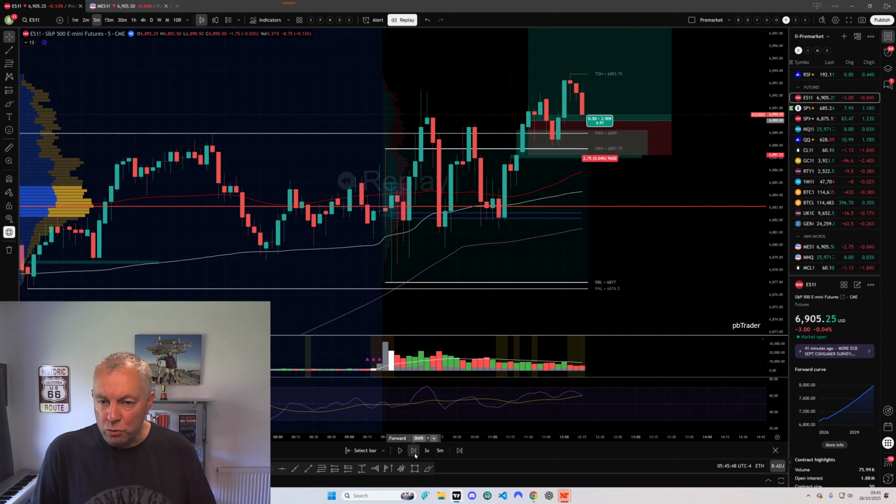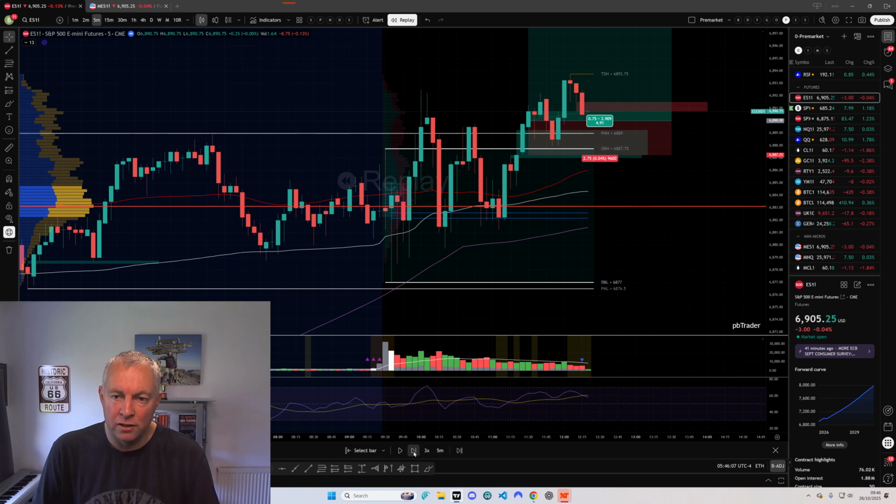So here we go, we pulled back. Slightly increased volume on a bigger candle. I'm not too fussed about that. Come back down into our break even area. Again, I'm not too fussed. I like seeing lower volume. If you compare that to green candles, generally we've got more volume in the last 3 candles than the red candles. So there's still support from buyers.